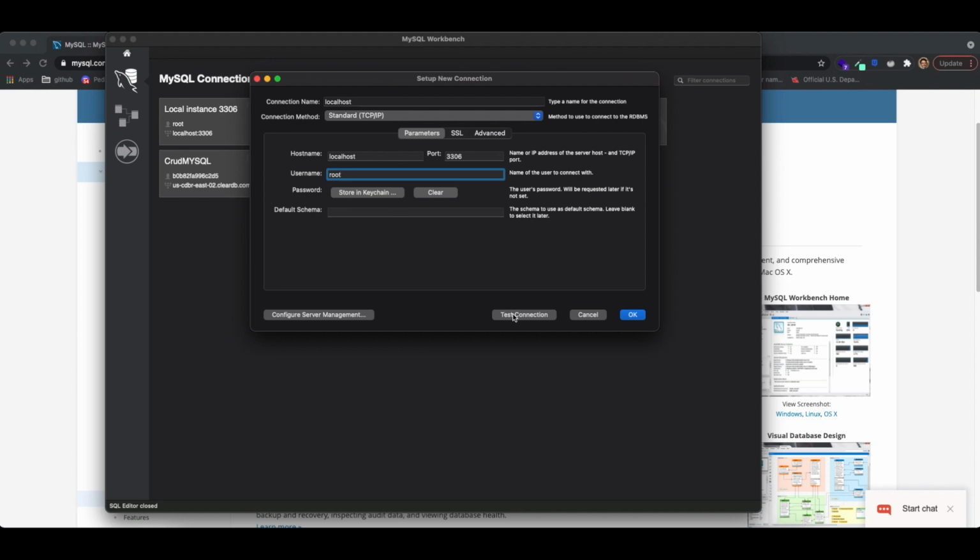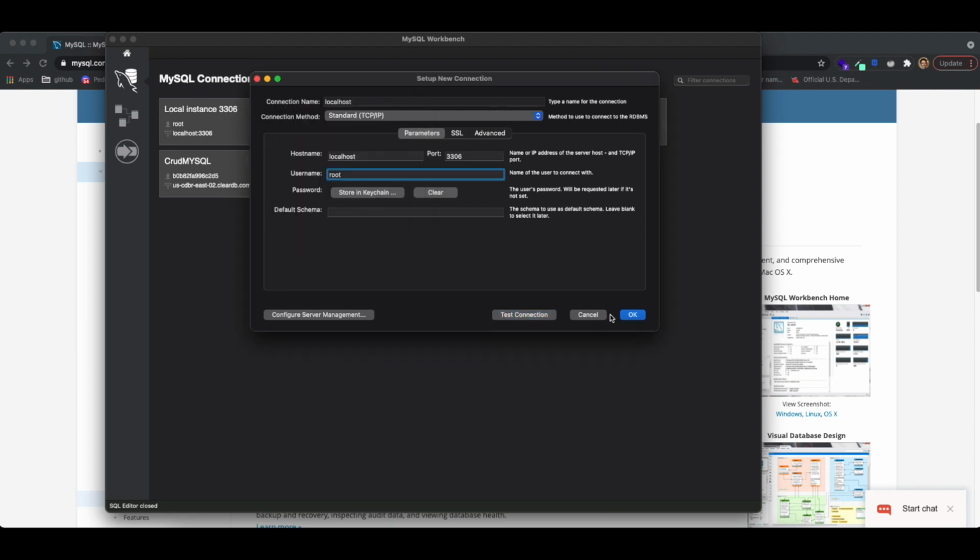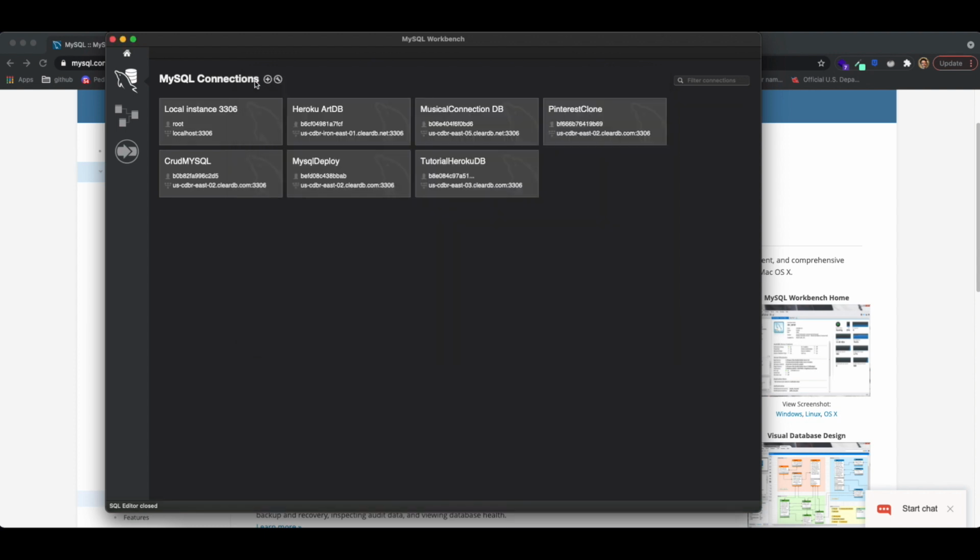And if you want to test your connection to see if everything connected correctly, just click over here and it should be working. Right now, I didn't put any password and I already have the connection done, so I won't be doing that. But when you see that your connection has been successfully connected, you can click on OK and it should be fine. In my case, I already have this connection established.